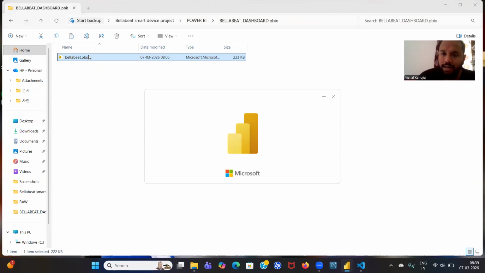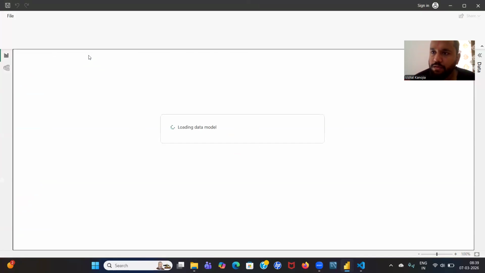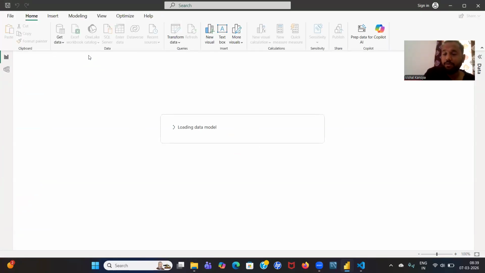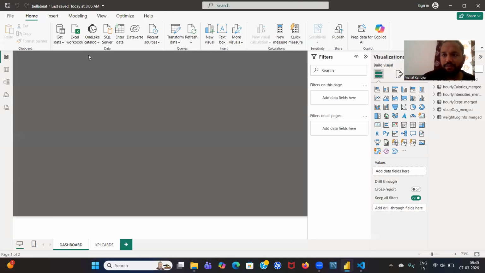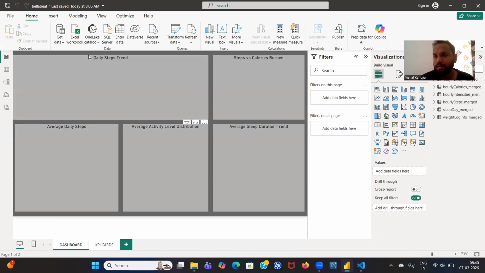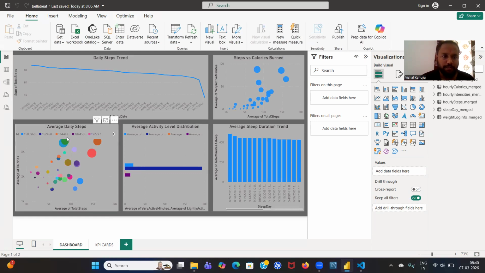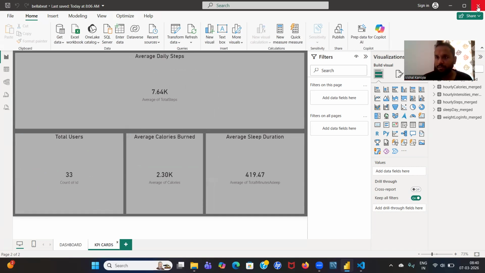So meanwhile, in this project, I analyzed smart device fitness data to understand user activity patterns and generate insight that could help a wellness technology company improve its marketing strategy. All right, let me show you this particular dashboard that I created. I've already created some KPI cards, which give you the overall insight about this particular project. Yeah, here it is, and here are the KPI cards for the same. Let me close this up for you.